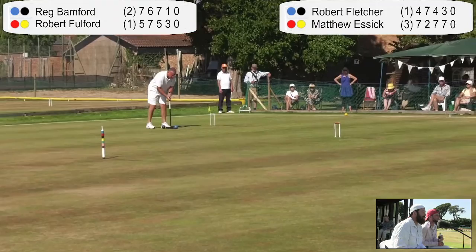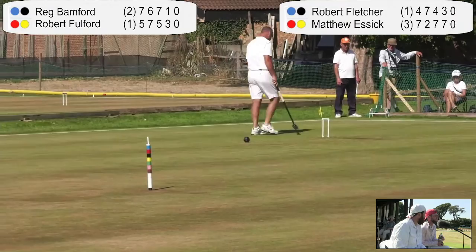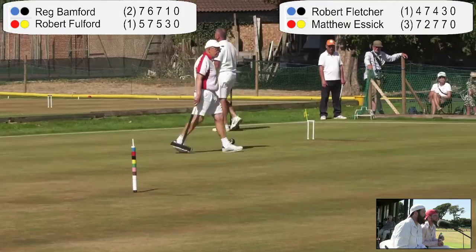So Reg has decided to put the red on the east boundary, and that looks short. Might have Red going a little bit more downhill, so it might even quicken up the speed, but the fact that Reg has shorted that shot, maybe not. Maybe it's a little lush there.